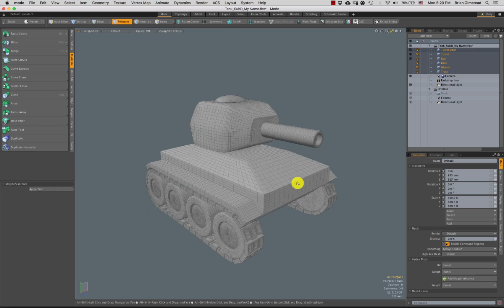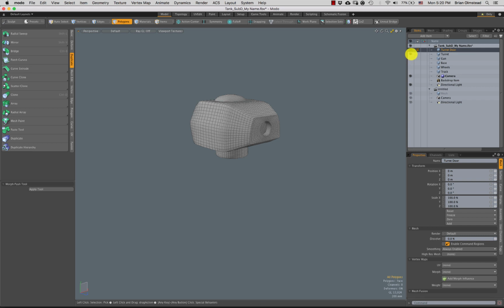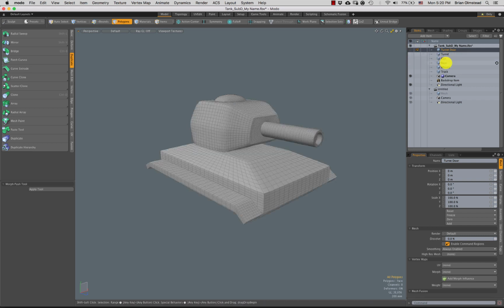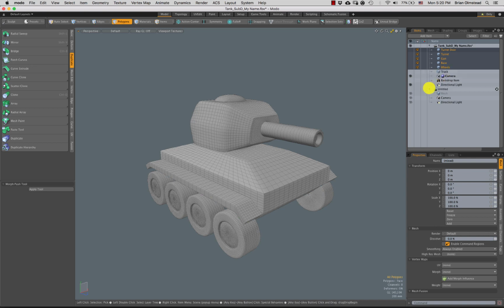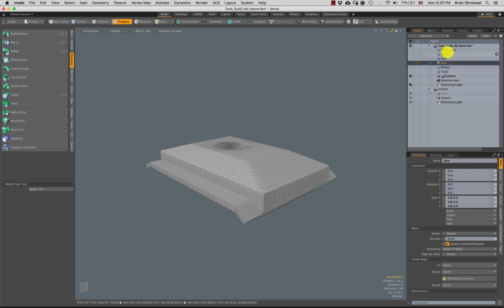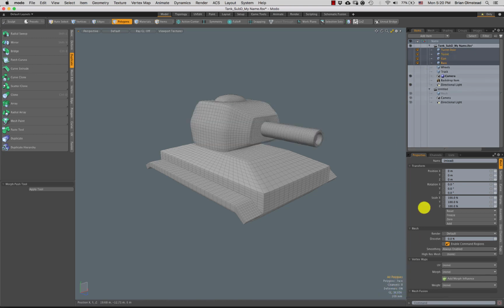So let's view everything. Mine's 300,000 polygons. Let's turn all these meshes off and just see what this is. So that's good. Let's add the wheels to the list. Okay, that's too high. So if I select the base through the turret door, including the turret, I'm at 38,000.